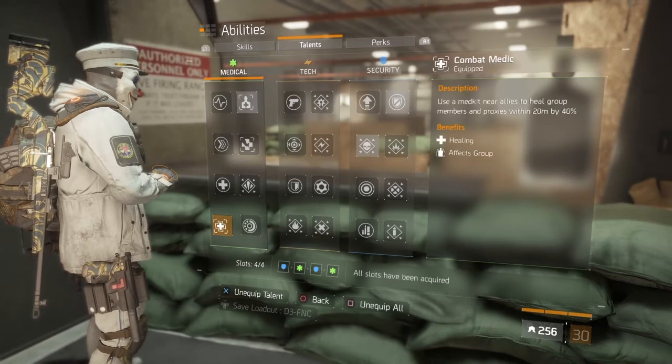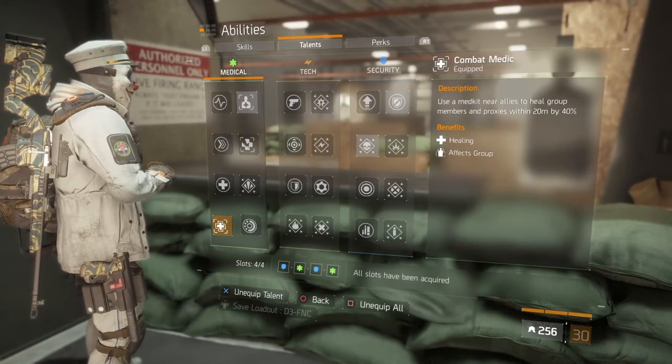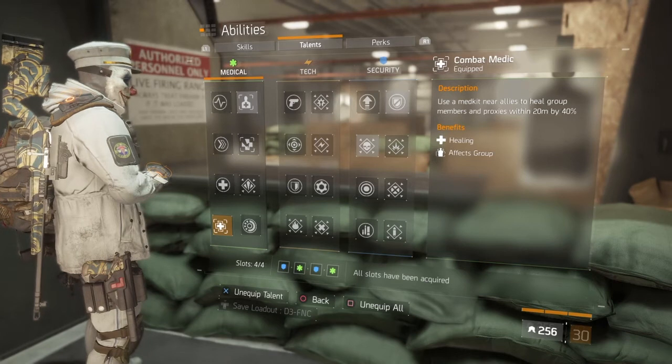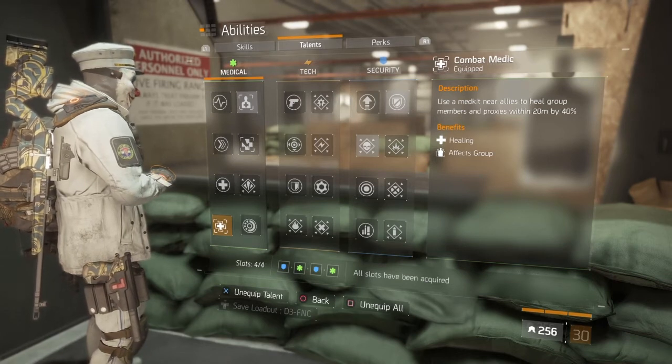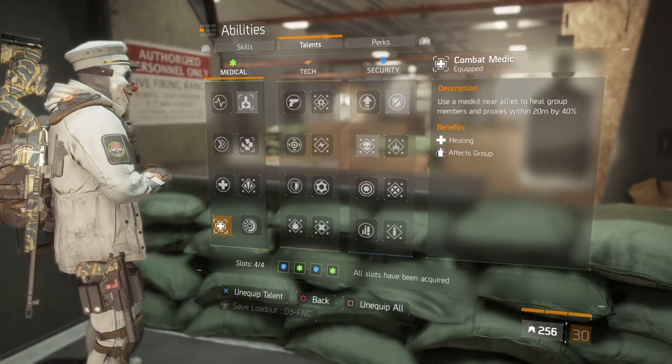You're going to be running combat medic with this. Whenever you're running in a team, you always want to make sure you have combat medic on, just in case one of your teammates doesn't have a heal or they can't pop a med kit. Not only can you give them a heal, but you can also increase the amount of heal you get from a med kit as well.